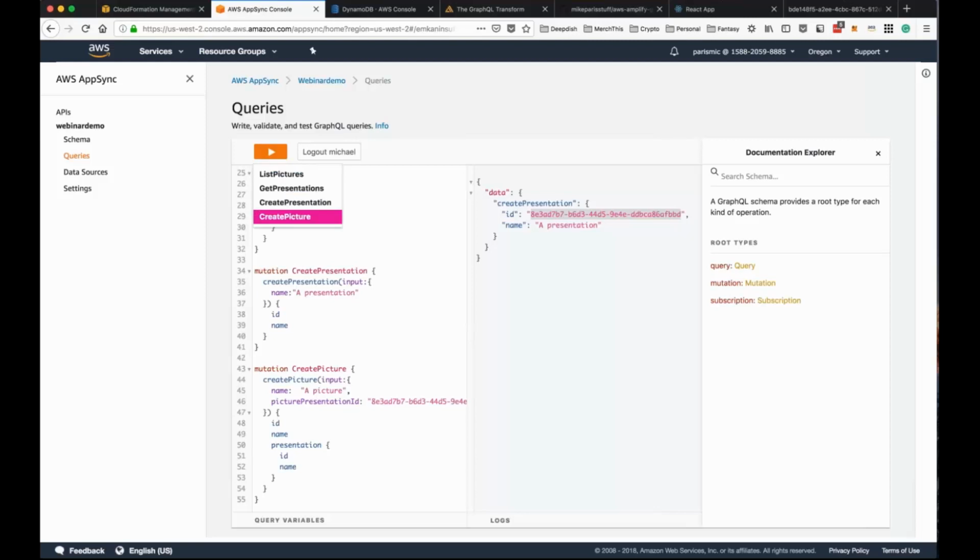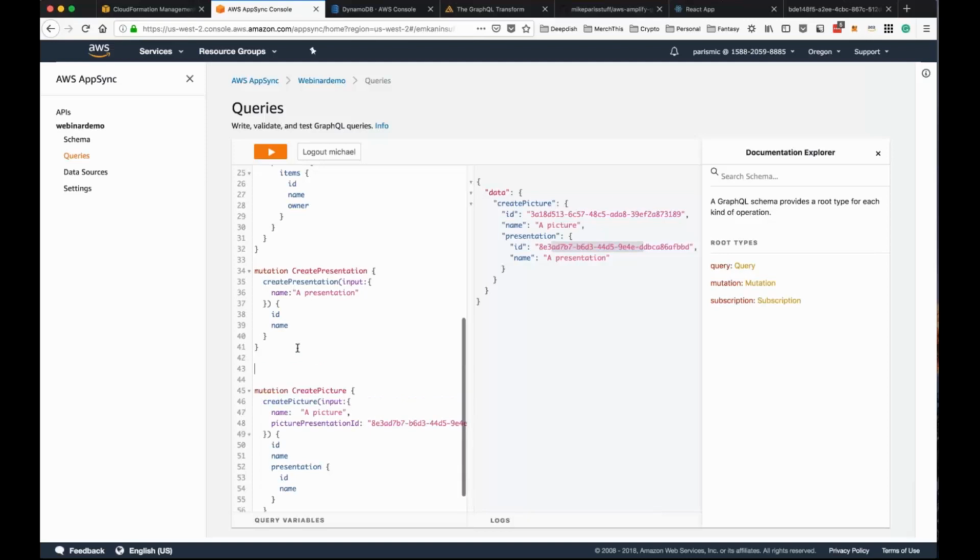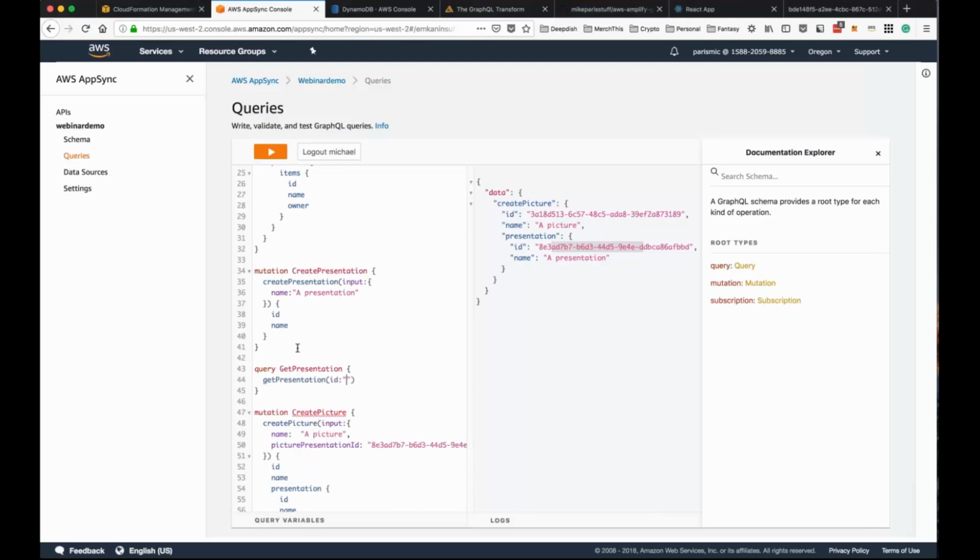So I'll create the picture, and here you can see I got the picture, and I also got the presentation that it belongs to. I can then go ahead and prove that I can get the presentation with that ID. And then I'm going to get all of the pictures for that presentation with a single query.